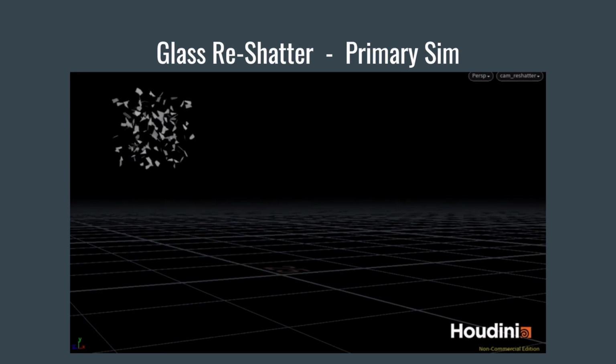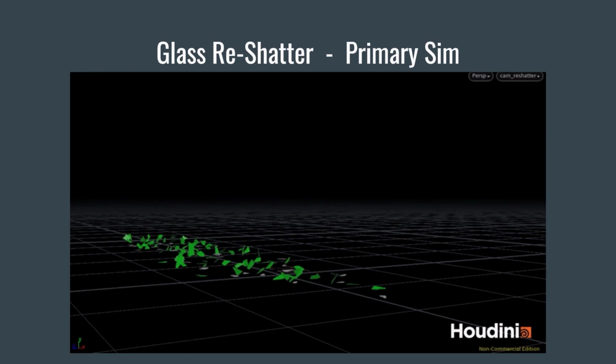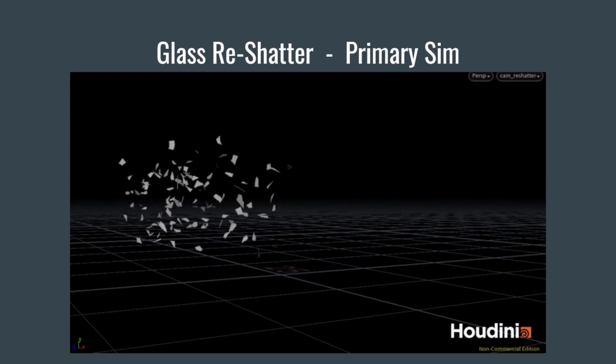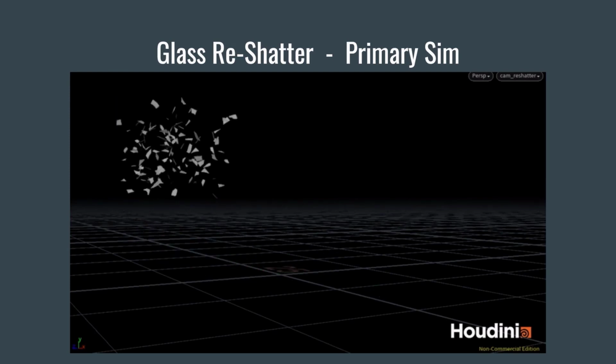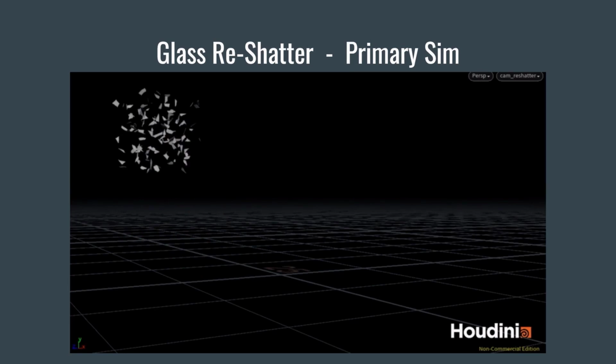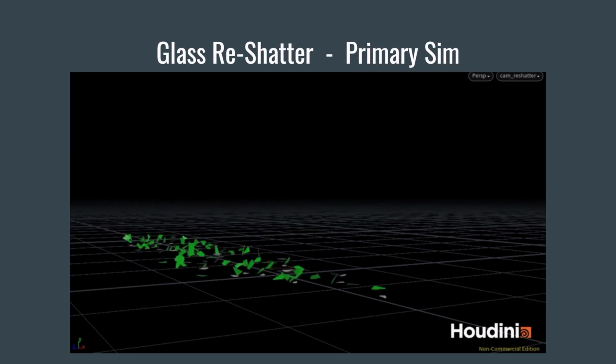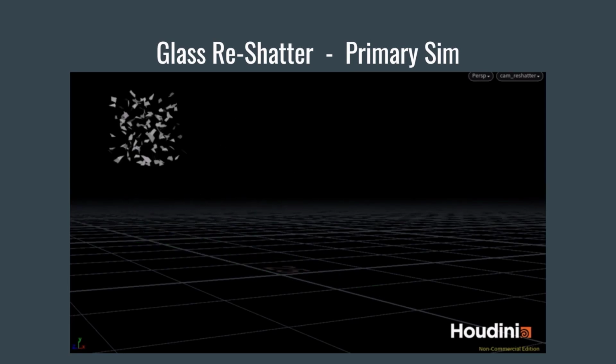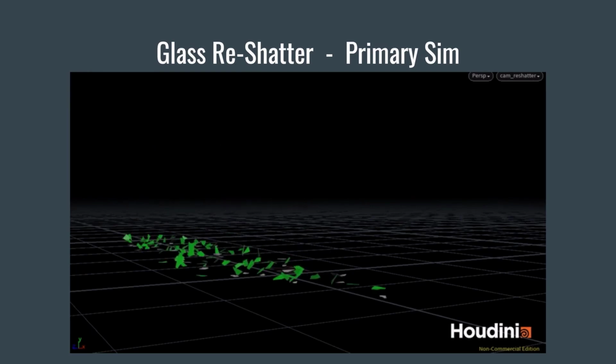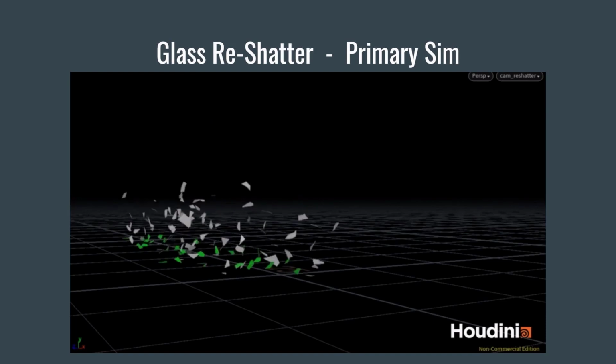It's very important to have these kind of controls to art direct the exact ratio of intact versus reshattering pieces.